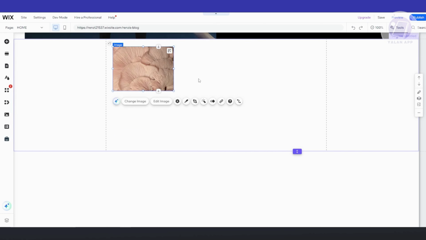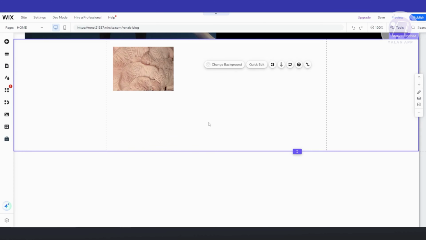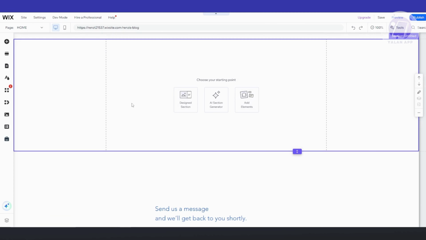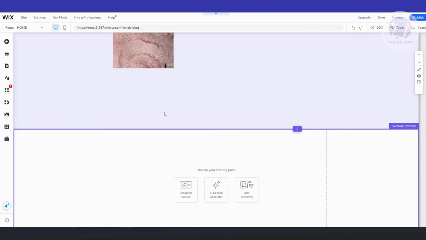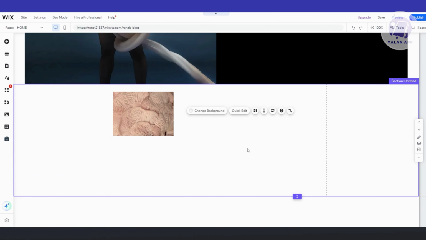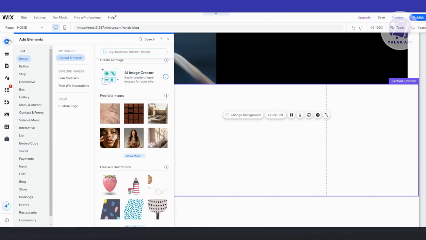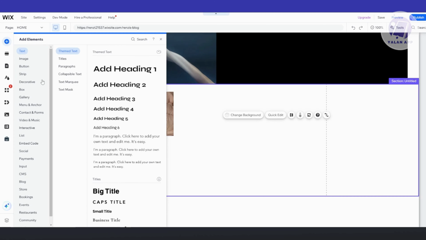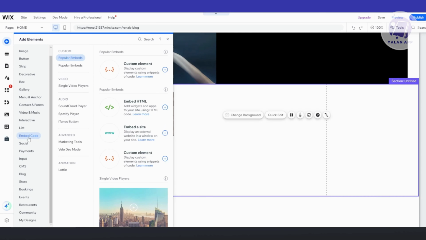Also avoid using GIFs on your website. This will likely slow down your website. So if needed, maybe use a video instead. Another thing that you could try is embedding videos into your website instead of uploading them yourself. You can embed them and use a very specific one. If I'm not mistaken, you could go to embed code here, choose the option for embed HTML, and add it into your website.